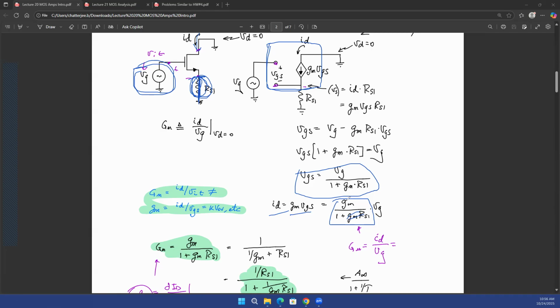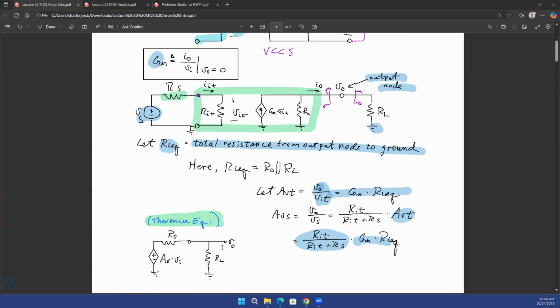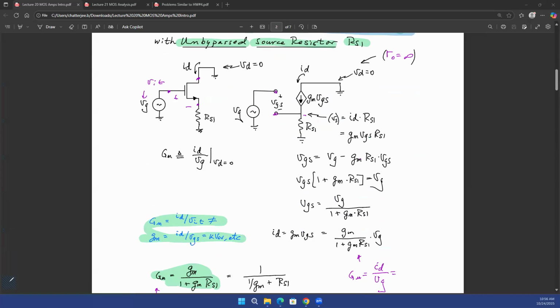effectively the GM gets degenerated or degraded. And that is what we meant by the capital GM in the previous page, that you want to represent your gain as capital GM, the effective GM of the circuit, multiplied with the effective R out of the circuit, the equivalent output resistance for the circuit, right? So the effective GM of the circuit in this case, with this degeneration resistance connected at the source, is going to be GM divided by 1 plus GMRS. So it's degraded, the GM is reduced, because 1 plus GMRS is going to be higher than 1.